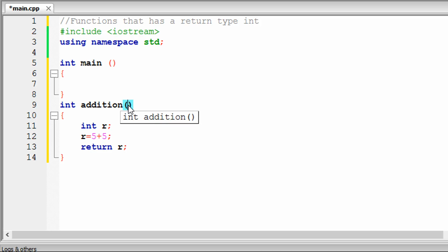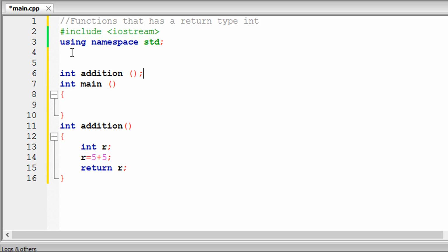We're going to cover parameters in the next couple of tutorials, so to keep it simple, I have not covered parameters in this tutorial or the last tutorial, so we're going to do that later. So now that we have our function, let's just prototype it first.